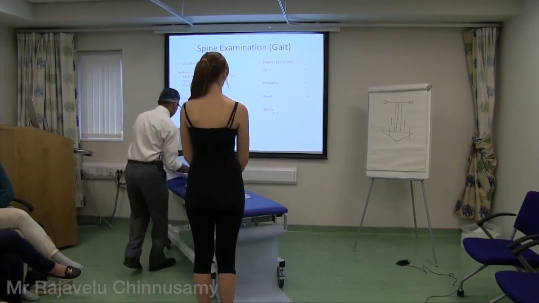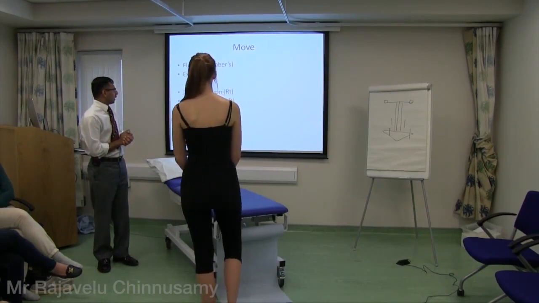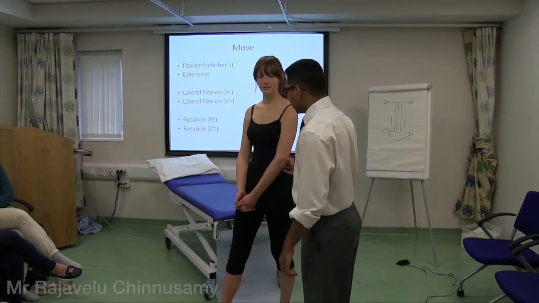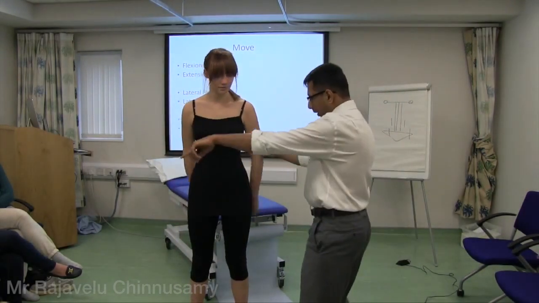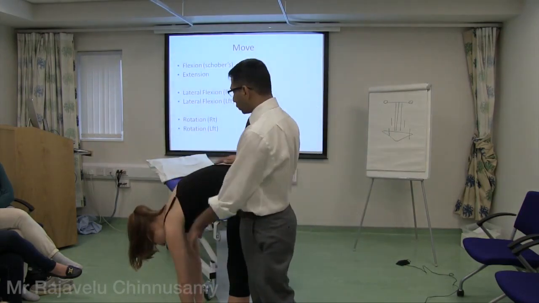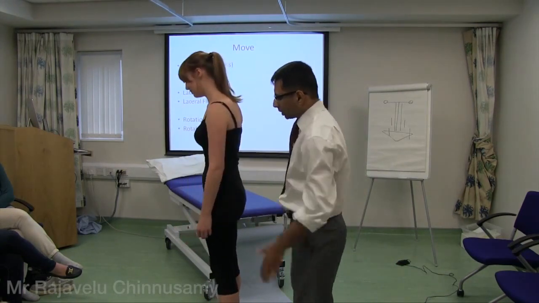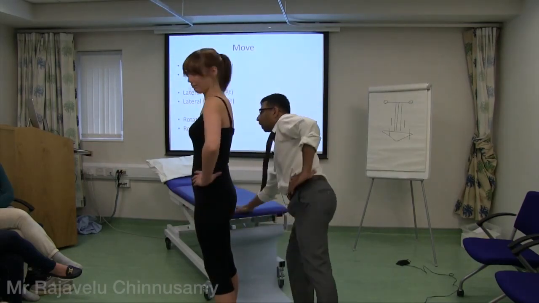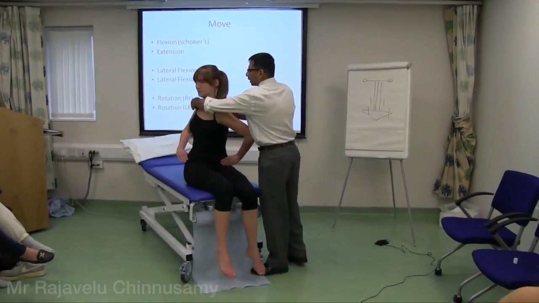Look, feel, and move are the steps. For movement in all possible planes: can you bend forward to touch your toes? At the same time, check for scoliosis - if there is scoliosis, there will be a hump. No hump. Can you lean back as much as possible? Lean to the side, then the other side. Now sit down and rotate - hold that position. Rotation on that side and this side.